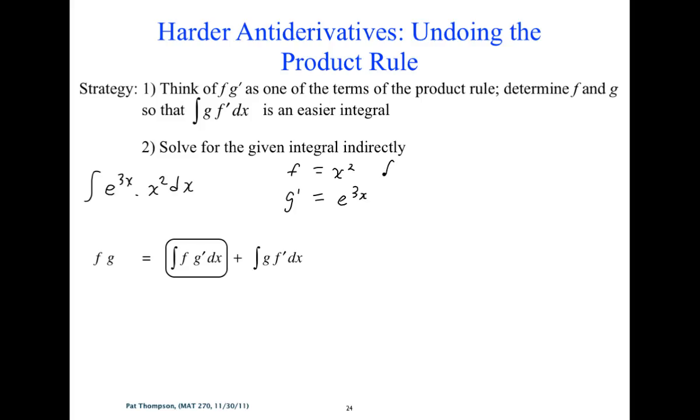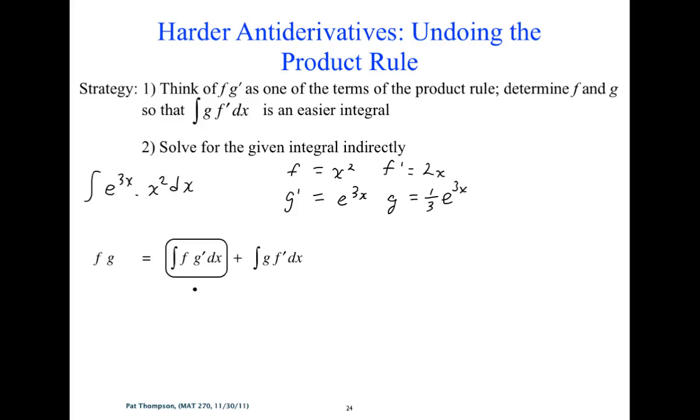That means f prime is 2x, and g is, this is antiderivative, right? If this is the derivative, the antiderivative would be e to the 3x, but then you'd need 1/3, right? Antiderivative there to get g. So then we take a look. Did that help our cause?